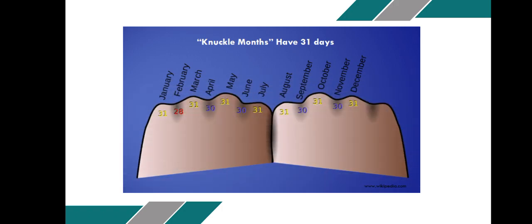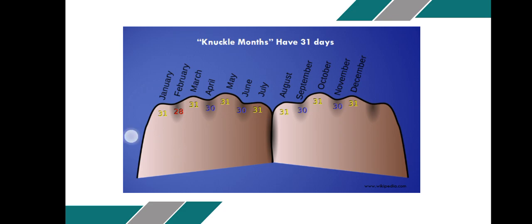So, meron din tayong simple trick para malaman natin kung sino sa mga buwan ang merong 31 days. So, ayan, the knuckle months have 31 days. So, ito yung parang kamao natin. Hindi ko ma-demonstrate sa inyo, so I hope ma-visualize nyo itong image natin. Ito yung dalawang kamao na nagkadikit, kung saan yung may bukol or yung merong knuckles, yan yung months na merong 31 days. So, just like kay January, 31 days yan siya. And then, February 28, March 31, April 30, hanggang kay December na merong 31 days.